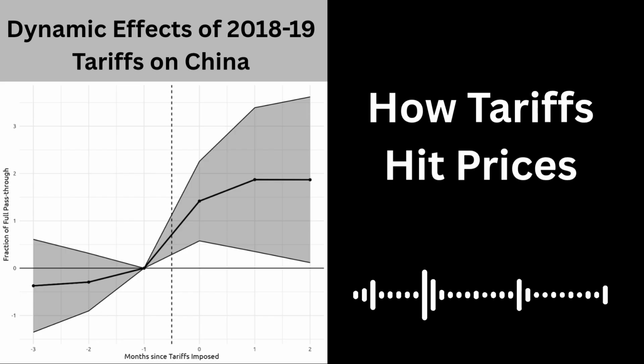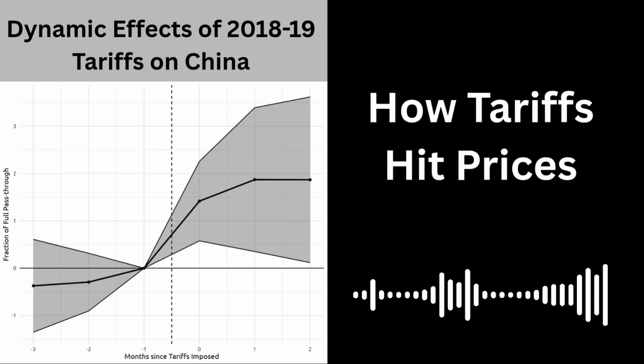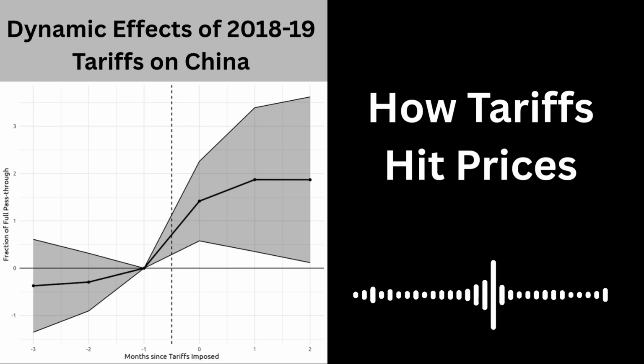So, direct versus indirect import content. With the merged view, you can compute for each PCE category how much it depends on direct imports, meaning the final goods we buy that are imported, and indirect imports, meaning foreign imports used as parts to make domestic goods and services. So this gives a cleaner import content number for every category.